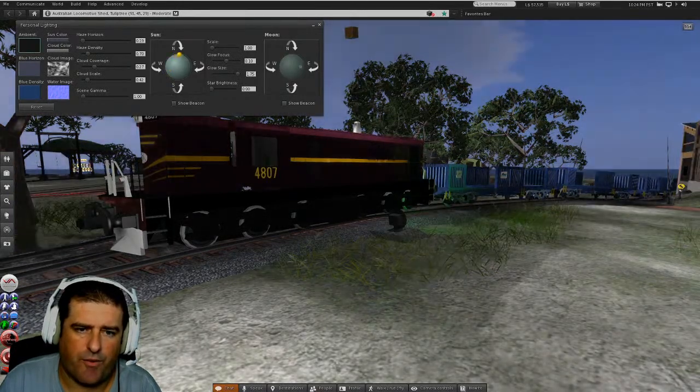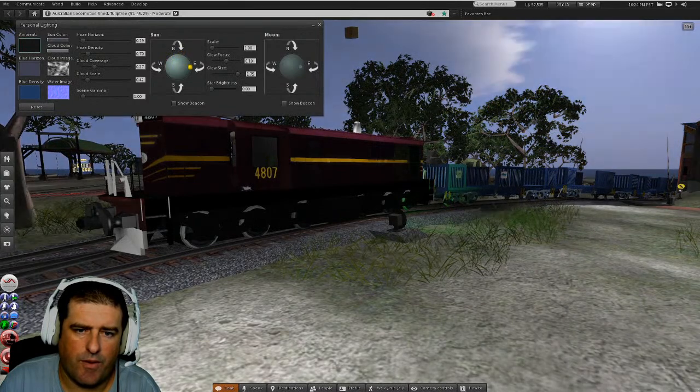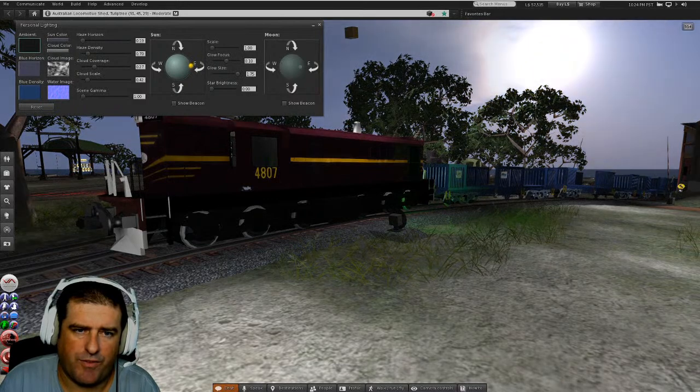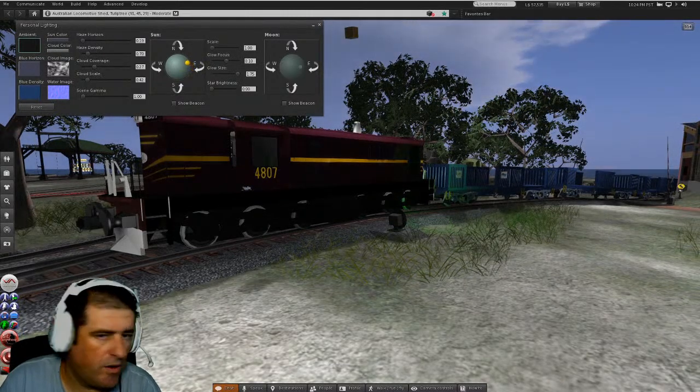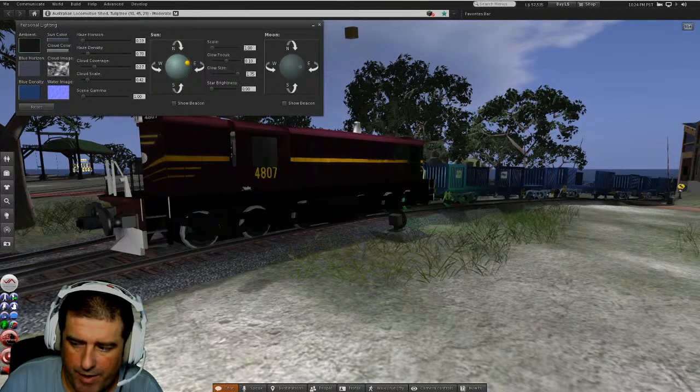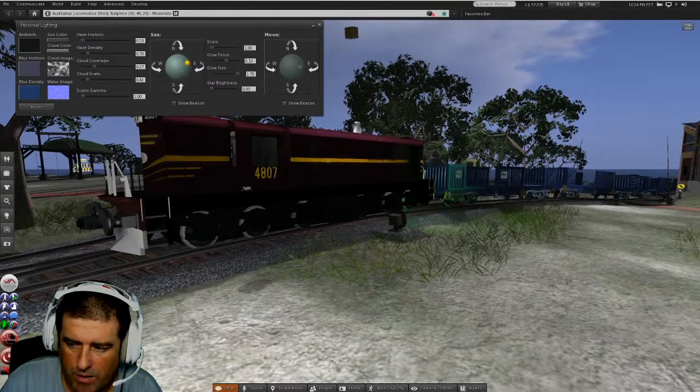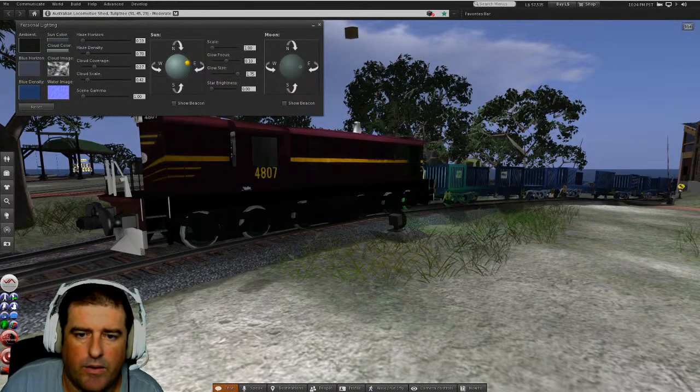I wanted shadows all in the right spots. You can see where the sun is there. You can actually shift the sun around. I don't know if you can see that gold ball up the top there moving around. I'll turn my cursor on so you can see what I'm doing. I think I've got it all on anyway.